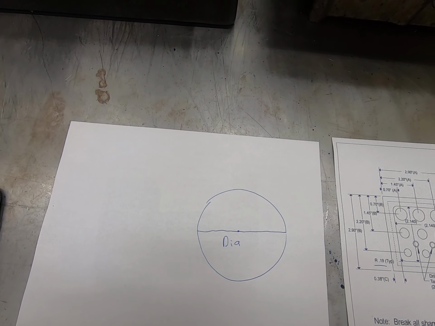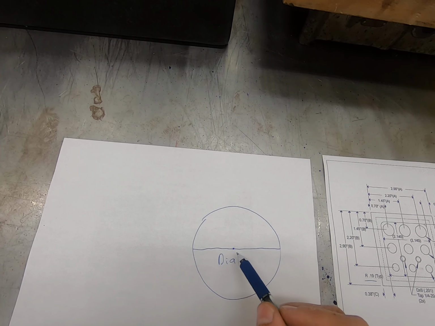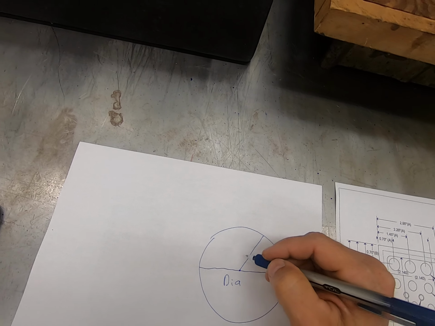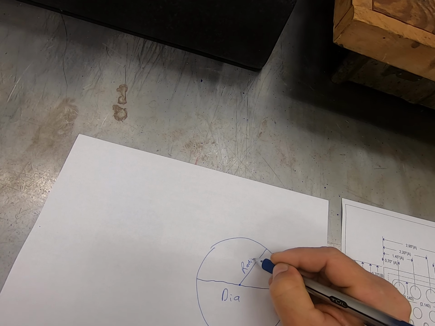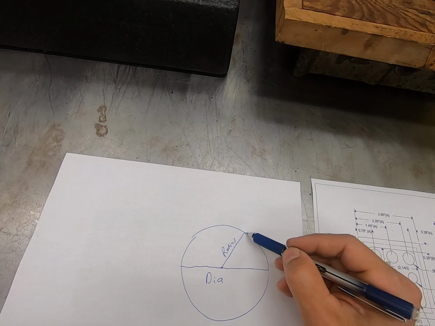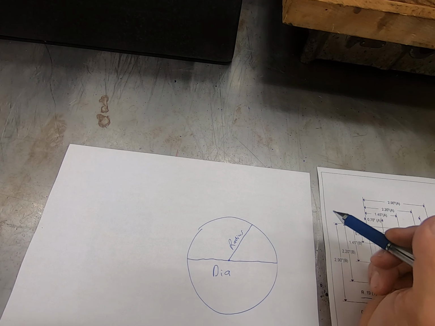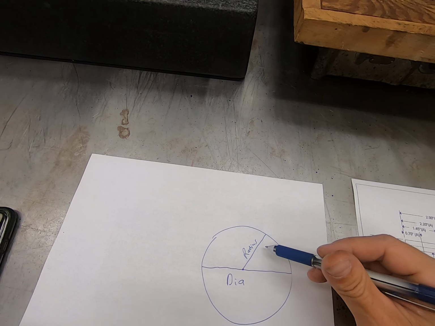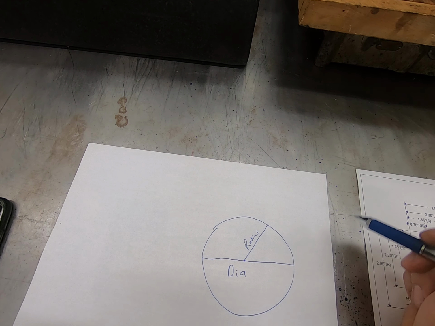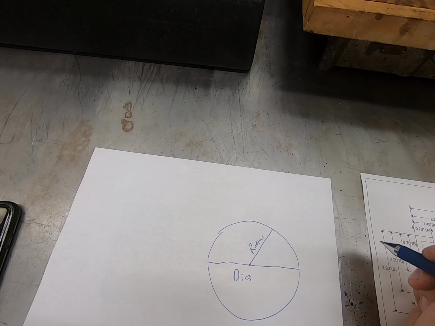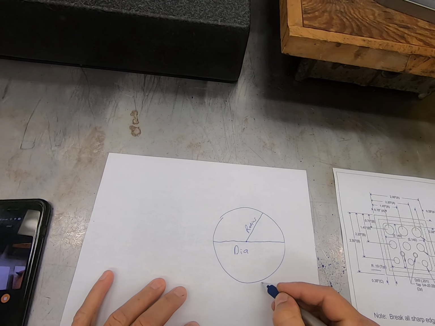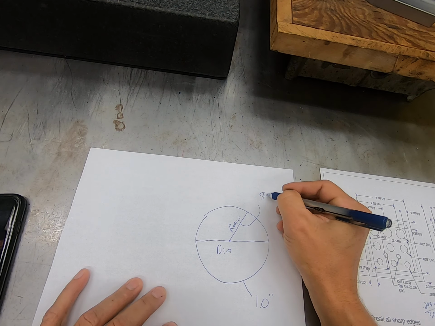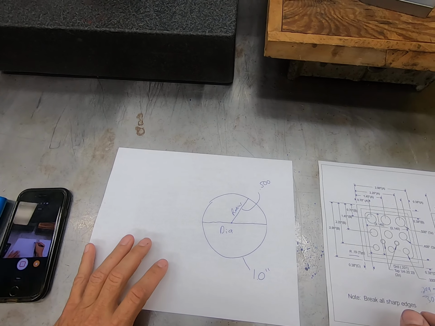The diameter crosses from one side of the circumference through the center line all the way to the other side of the circumference. And then we have another line which is the radius. The radius goes from one point on the circumference directly to the center point. So when we look at these in relationship, the radius is always exactly half of the diameter. This goes for tools as well. If we have a tool that's 1 inch in diameter, let's say this measures 1.0, that means the radius is going to be 500 thousandths, exactly half every single time.